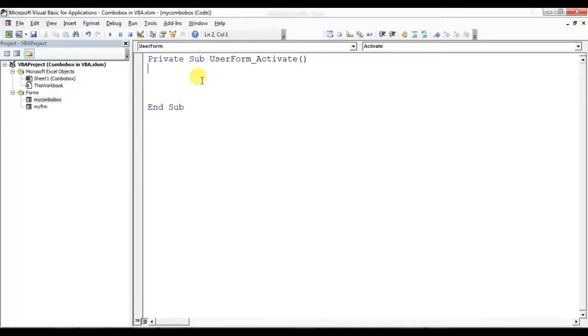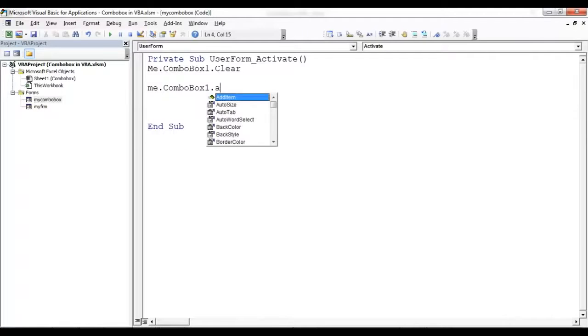So let's say, for combo box 1 for days, me dot combo box 1 dot, first of all we should clear the combo box each time, otherwise it will add duplicate values in it. So that is the reason I'm using me dot combo box 1 dot clear, then me dot combo box 1 dot add item.